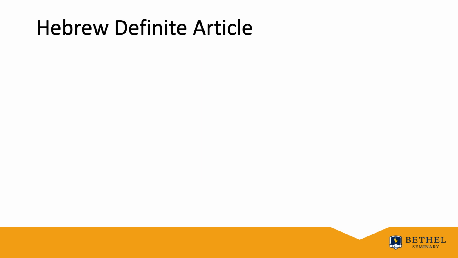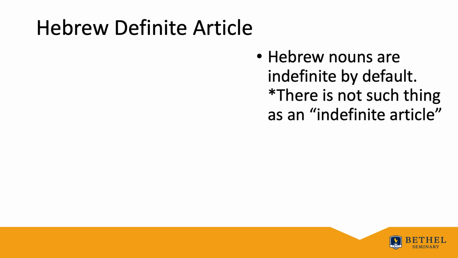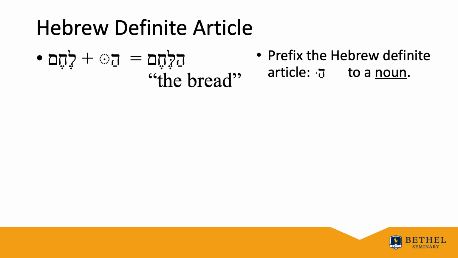So let's then talk about definiteness of nouns in Hebrew. Any dictionary form that is a noun in its triliteral root form is indefinite by definition. So lechem is always "a bread." However, if instead of "a bread" we want to say "the bread," pointing to something very specific, what Hebrew does is add the definite article ha.